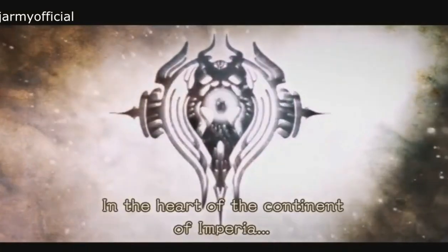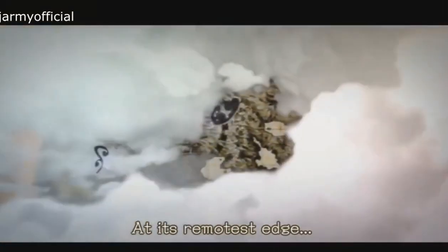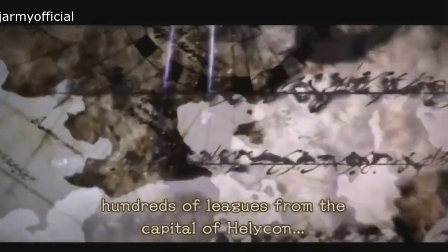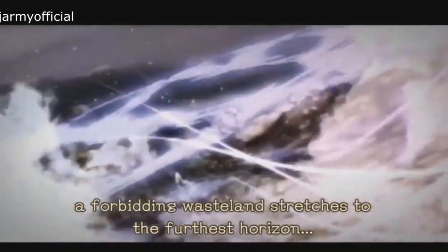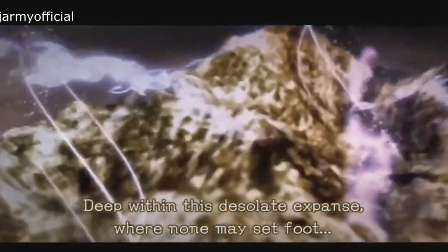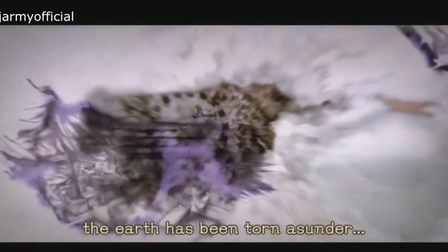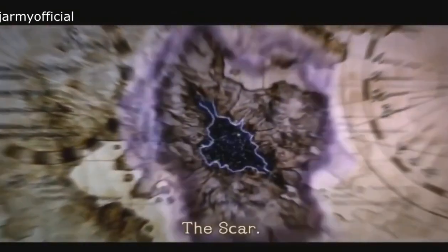In the heart of the continent of Imperia lies the kingdom of Illyria. At its remotest edge, hundreds of leagues from the capital of Helicon, a forbidding wasteland stretches to the furthest horizon, Orcamus. Deep within this desolate expanse, where none may set foot, the earth has been torn asunder to form a rift extending over thousands of leagues, known simply as the Scar.